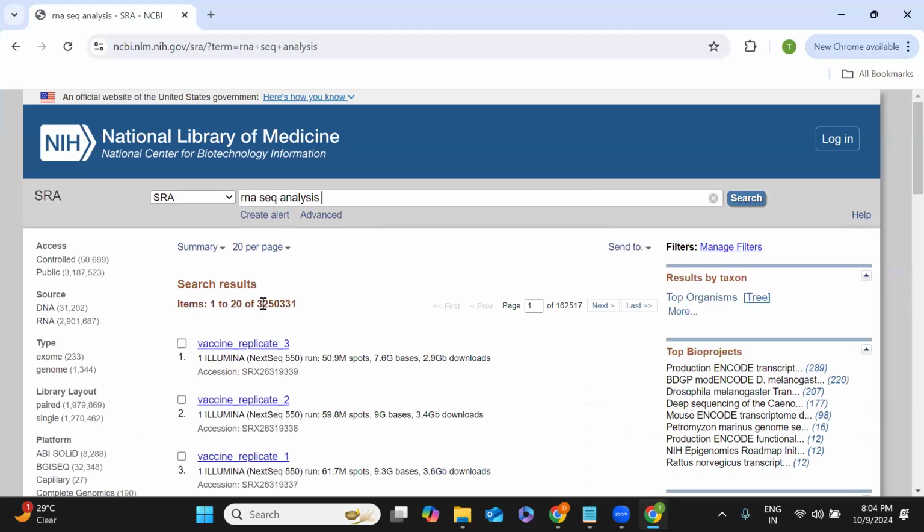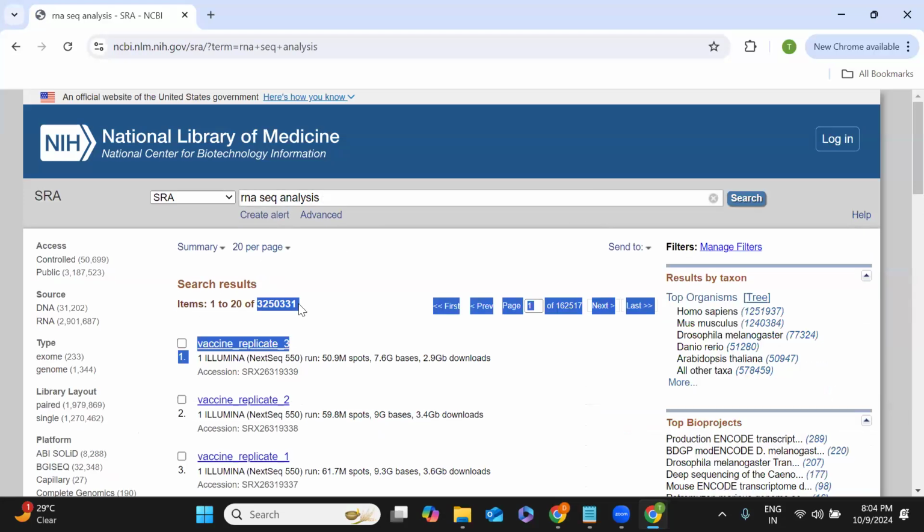Now you can see this many hits you are getting for this RNA-seq analysis. And if you want to download the data for a specific organism, you can select any organism from the top organisms. And on the left hand side, you can see there are some filters they have provided.